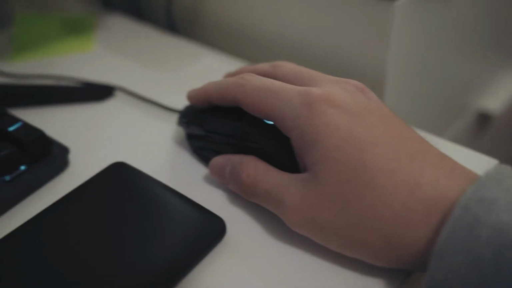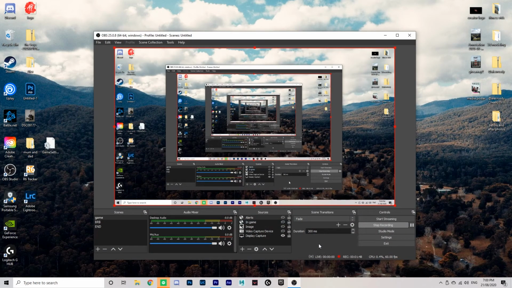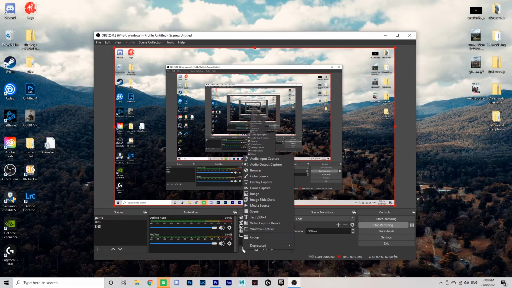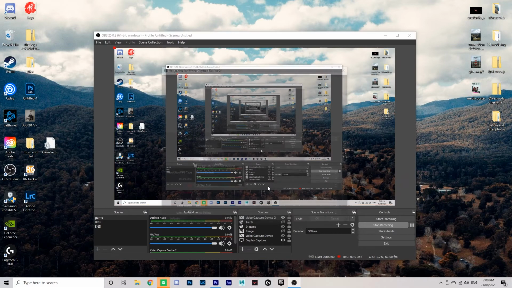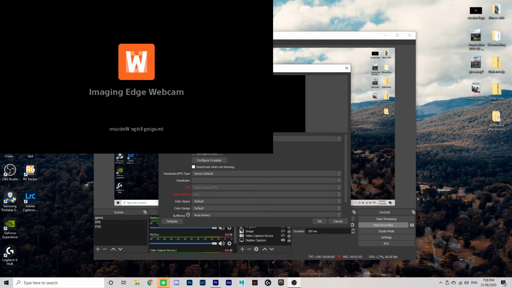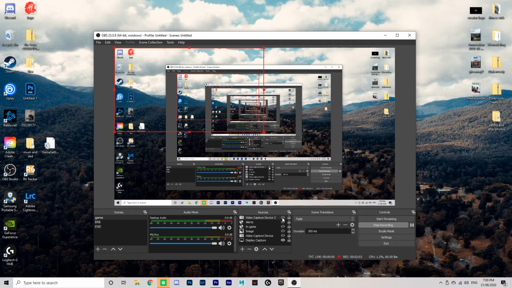Okay, so now you want to open up your recording software. So I use OBS for this, and so I'm going to open up OBS. Once you're in OBS, you want to go to sources and then click the little plus icon down the bottom left of that tab. Click video capture device, name it whatever you want. I've just left it video capture device, and then you click OK. Once you click OK, it's going to come up with a bunch of settings they want you to change. What you want to do for device is change it to Sony camera imaging edge. And then you wait a little bit and then it will just load up and your webcam is set up basically.